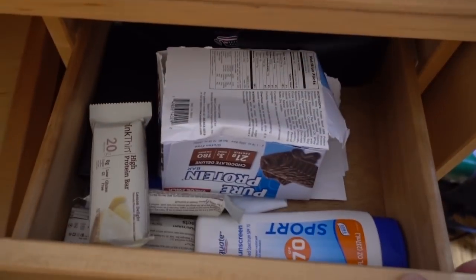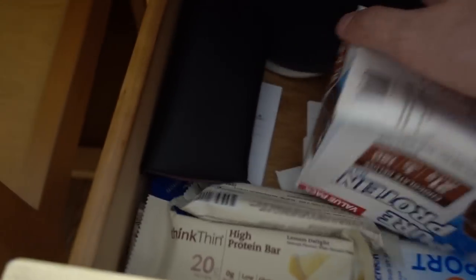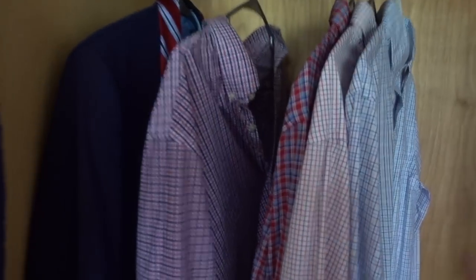Not gonna show my roommate's side of the room. But here in these drawers we've got a nice desk. We've got protein bars — these lemon delight protein bars. Best tasting ones on the market, highly recommend. Sunscreen, sunglasses, some hats. This next drawer is completely empty. Over here I have my wardrobe. I got my towels hanging from it because there's no towel racks for them to dry. Just some shirts, more shirts, jackets — clothes in here. Pretty typical dorm room, not much to see, a little bit bigger than normal.